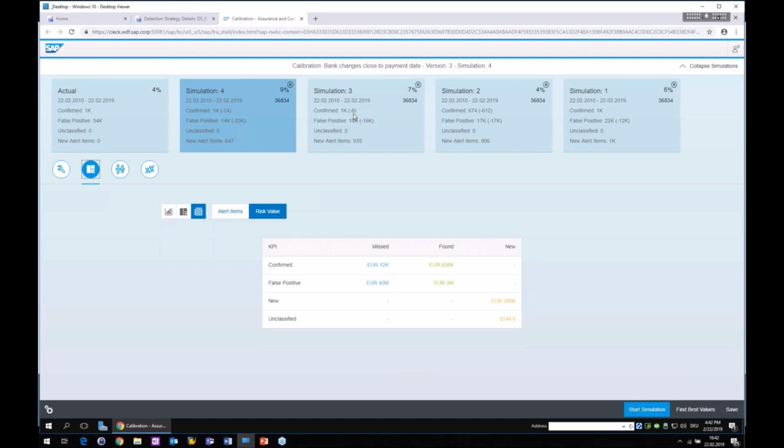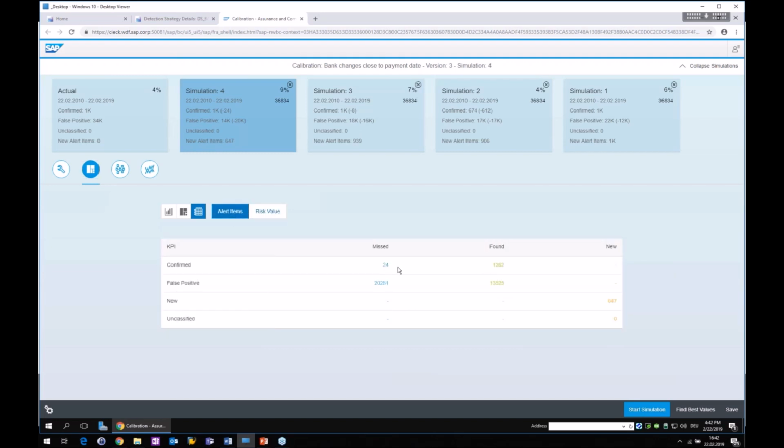So here we had 8 found fraud cases. Now we have 24, but there is less value. The value was 26,000 before, and now it's 12,000. So as mentioned, it's also good to look at the euro numbers behind it, not only the number of alerts.